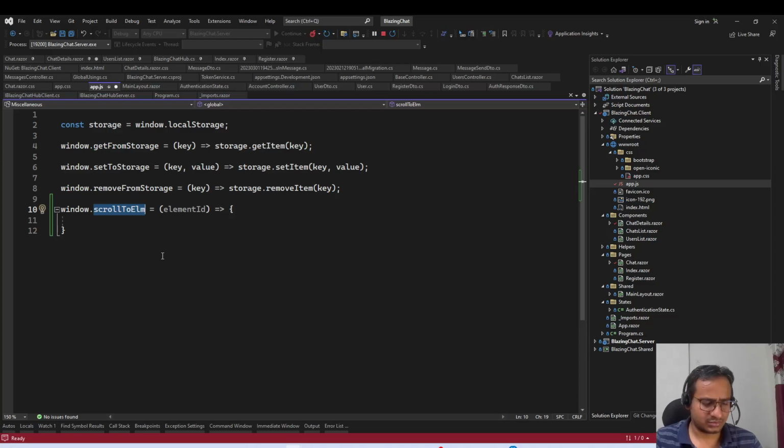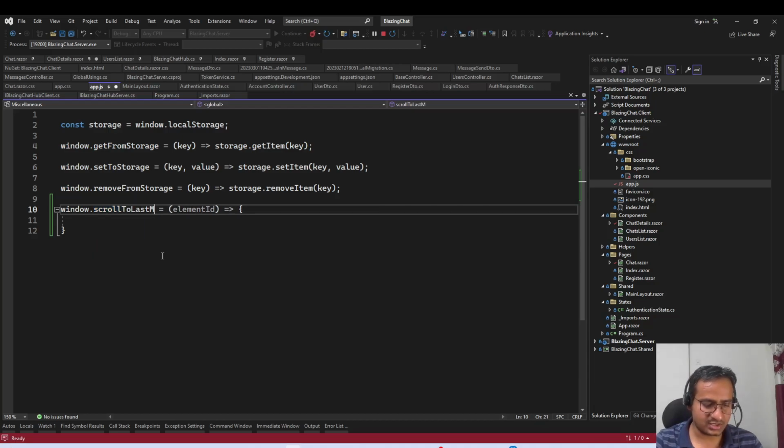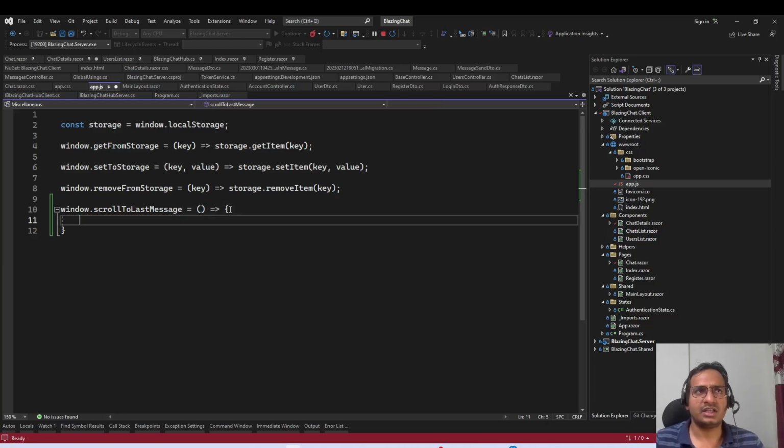So okay, we are not making this function generic, so scroll to last message. This is fine, it will not take anything. And now we can get the last li, last message li.